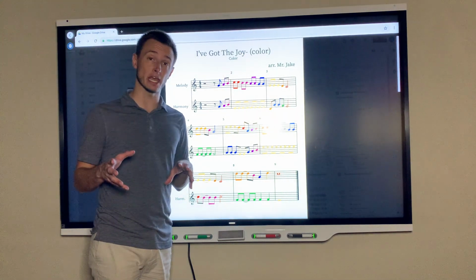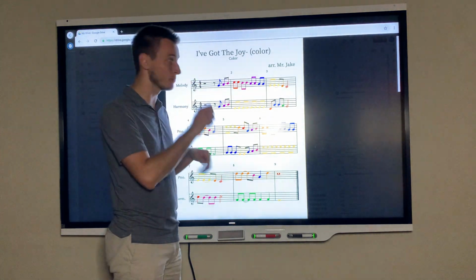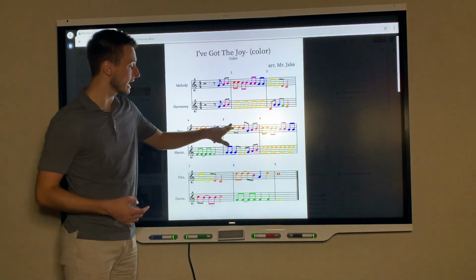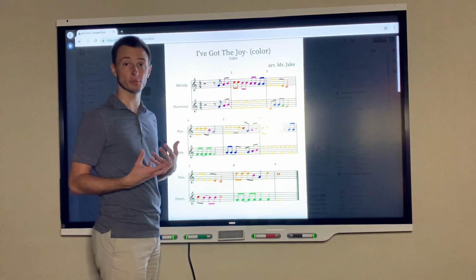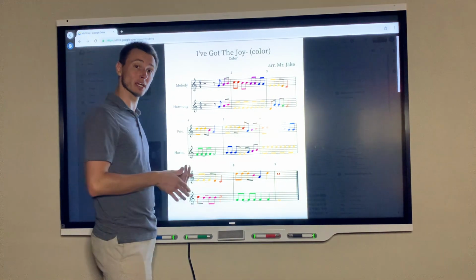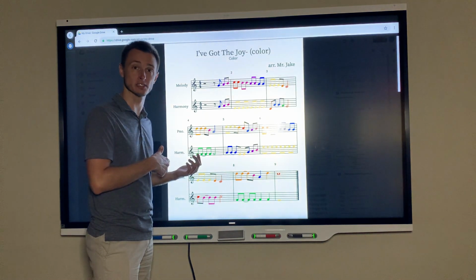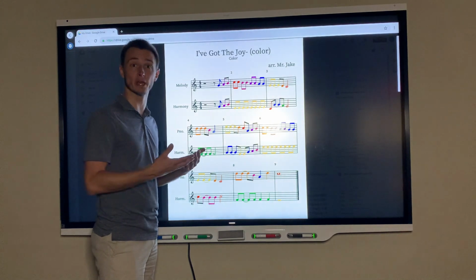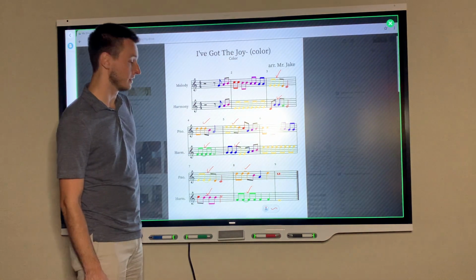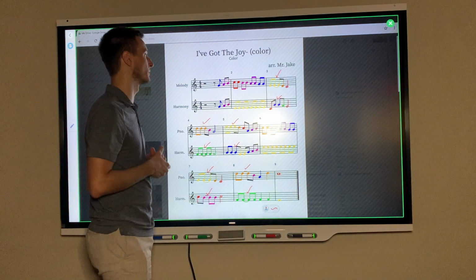Now, for those of you that can, just like in our little exercise in the previous segment, take a pencil, print out your sheet, and find all of the places where ties exist. That will help you in doing this, okay? Once you've done that, come back and we're going to count and clap this just like we did in the other exercise, so that we kind of have a roadmap of where we're going in the song, okay? Is this where you found all of the ties? I hope so, because they're marked with the little swoops, the curved line, okay?